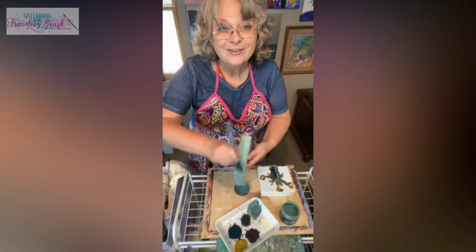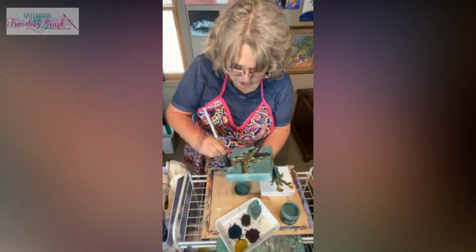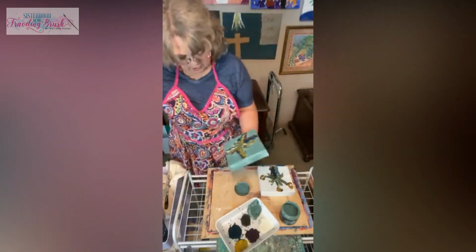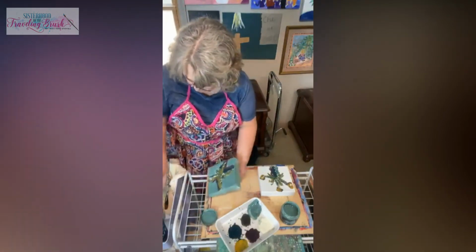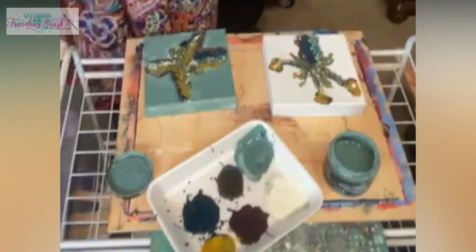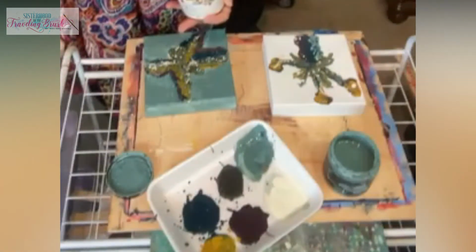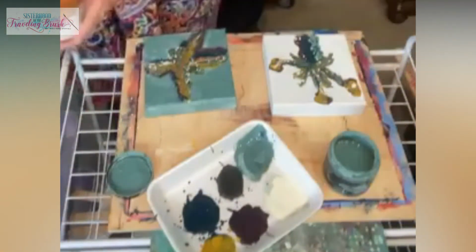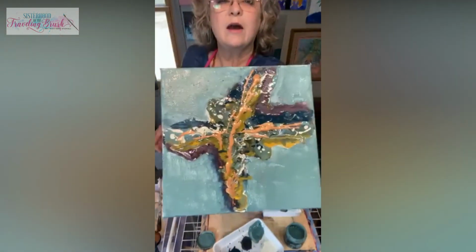Show and tell. Share. Sharing makes it a lot more fun. I'm just doing a little bit of a crosshatch here and there to give some type of shape to this. And let's see if we can drizzle it on right now. Drizzle just a tad. Let me shake it. Of this copper right through the middle of that. So here we go. I like the copper on there.